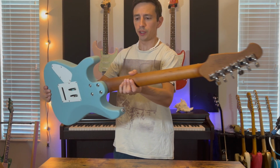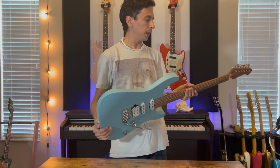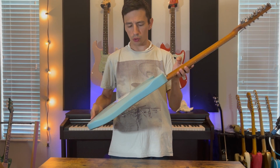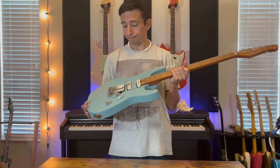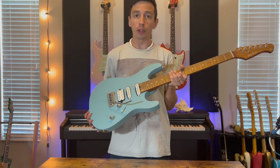Absolutely flawless, you guys. It just blows my mind that they can make a guitar this spec'd out that feels this good, that also has the quality control at this price. Just crazy, absolutely crazy. So let's plug it in and see how it sounds.